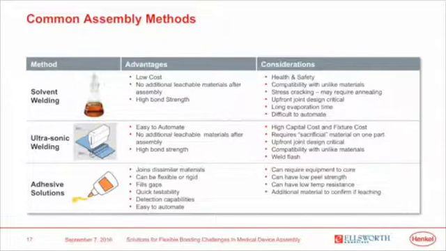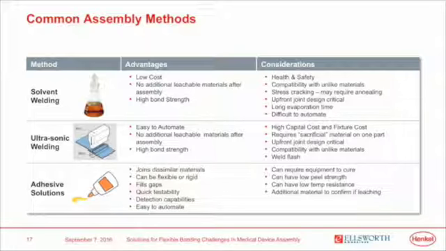So when we look at some of these common assembly methods that you folks answered the polling question on, you'll see there's really 3 of the most common ones that are used in medical device assembly. The first is solvent welding. It's an age-old technique. It still has many advantages, but there are also some considerations. In terms of advantage, it is a very low-cost solution, and it does yield very high bond strength.